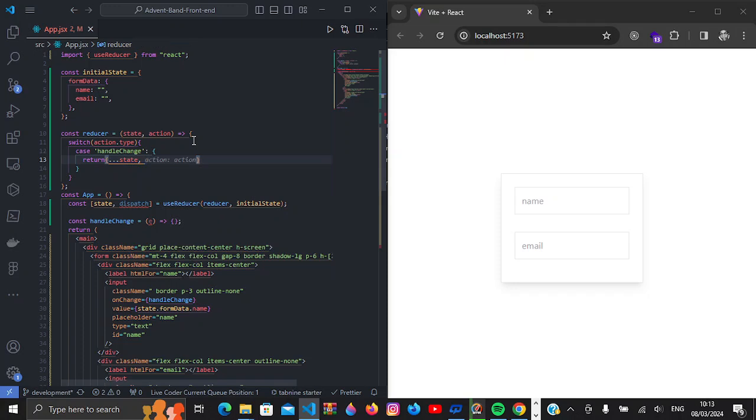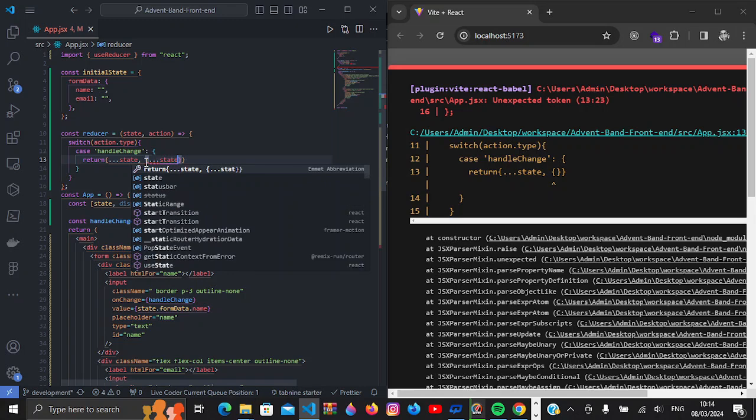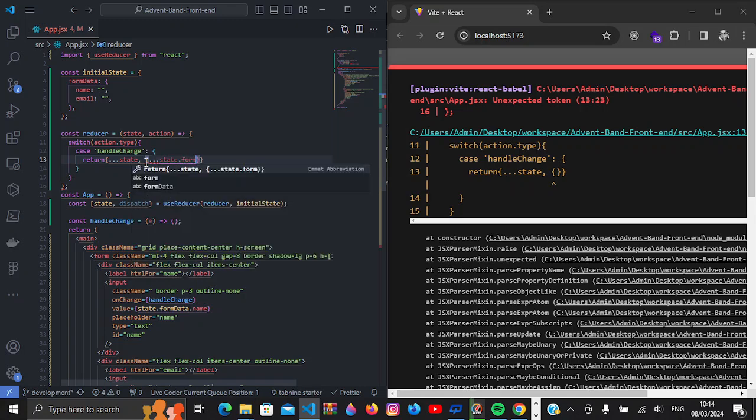And then from here, notice, because our form data was an object, we'd need to return an object too. Now we return an object, and then we'd spread in the previous form data values. And that would be something like this. Then we'll have state.formData.